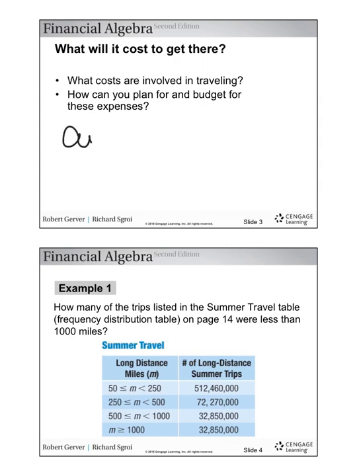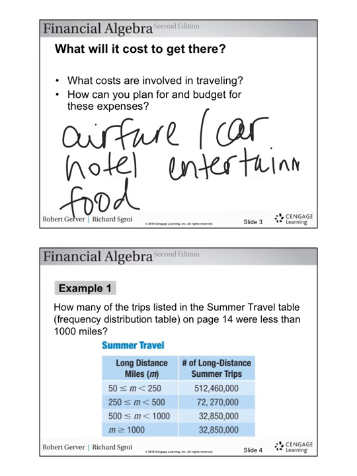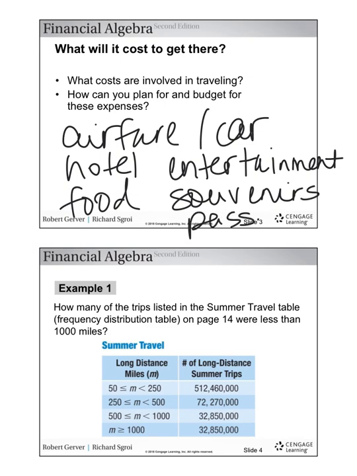You have, depending on where you're going, you got airfare, right? Or car transportation, gas. You've got hotel. You've got food. You've got whatever entertainment you're doing, right? If you're going to Disneyland or you're going to another country or whatever you're doing, you've got souvenirs, right? You've got all those things. Depending on if you're going to another country or not, you've got a passport, right? Which is not free. You got to pay for that too.